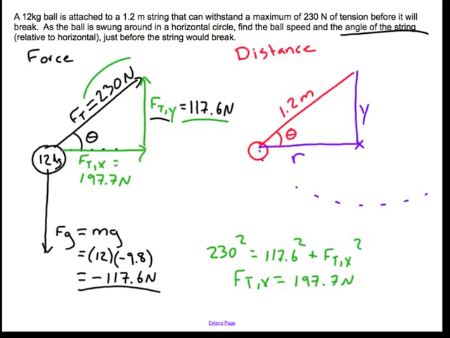I can also pick my favorite trig function to find theta, and so I'll use the sine function. I can say sine of theta is equal to the opposite side, 117.6 divided by the hypotenuse is 230. If I use the inverse sine function in order to get at what theta is, I will find that theta is equal to 30.6 degrees. So now I have theta is equal to 30.6 degrees.